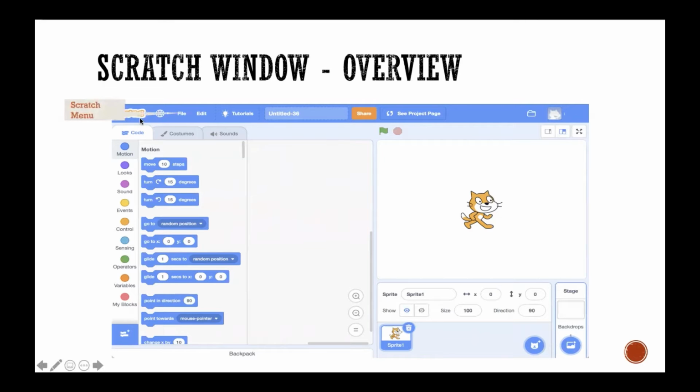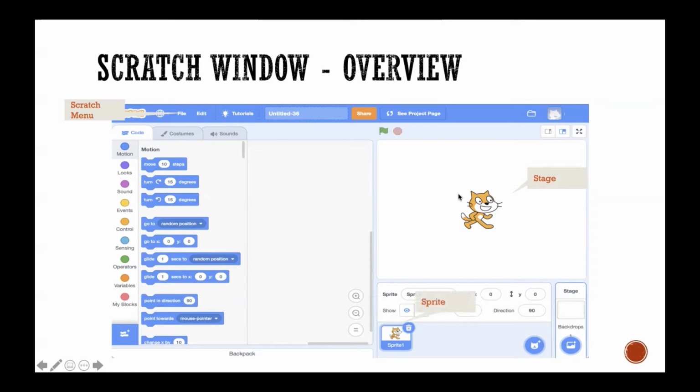What is it called? This is the Scratch menu, and you see this Untitled-36, it's the name of this program or the file that you are creating, right? This place is called the stage, and this is the place where, once your program is executing, you will be able to see how your sprite is actually working.